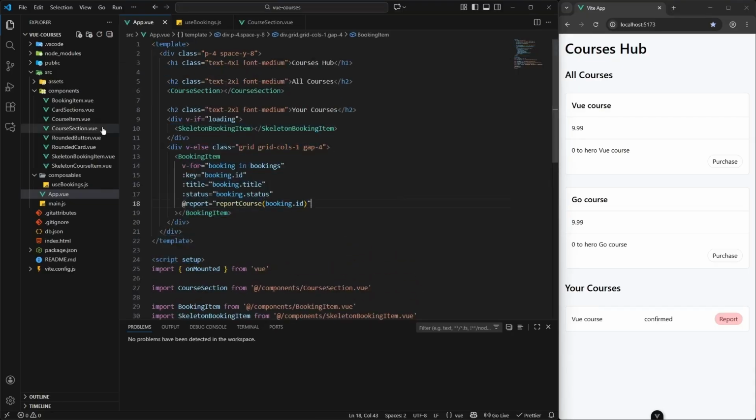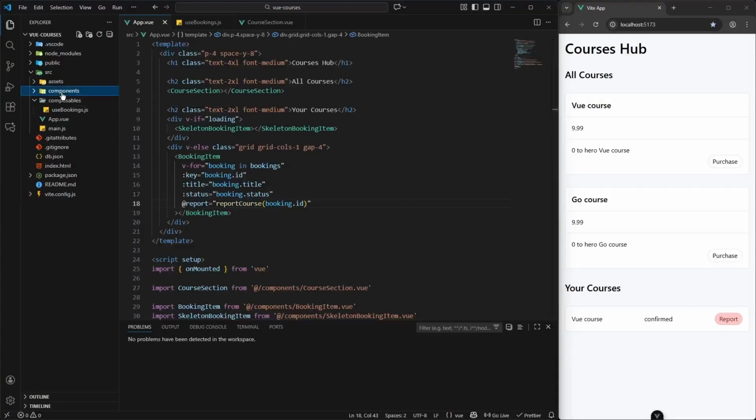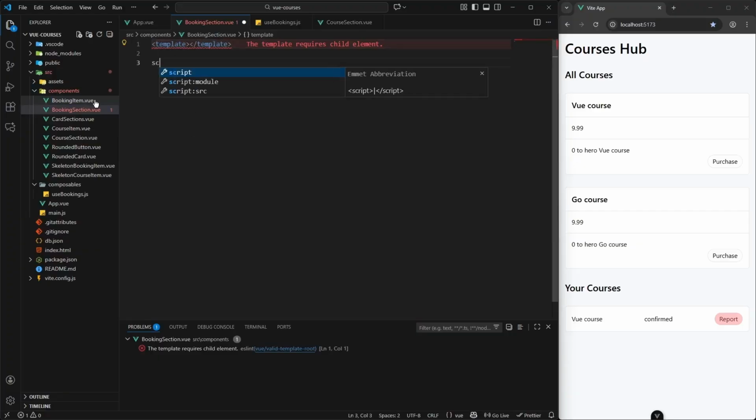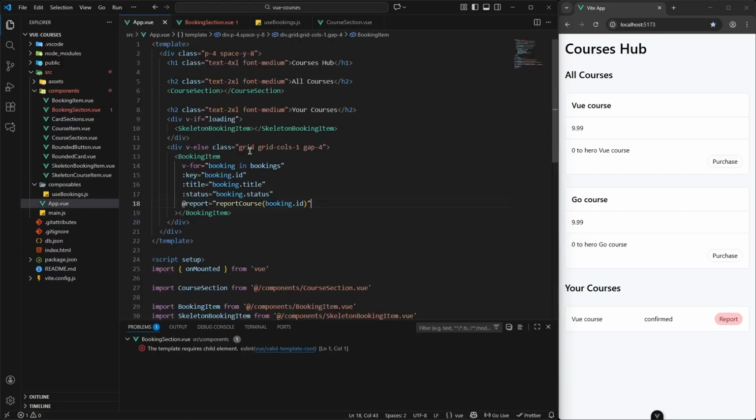Let's now build our booking section. So in the components, I'm going to create that BookingSection.vue, and it will have the template and of course the script with the setup. Now in the template, I'll go to that App.vue and grab this entire part that is concerned with this booking.